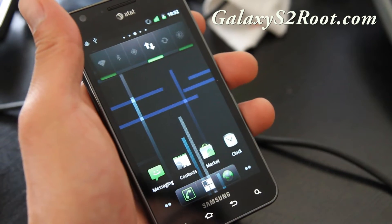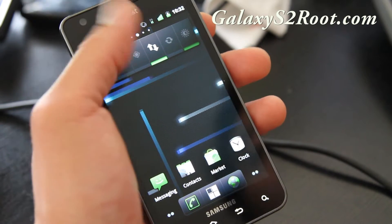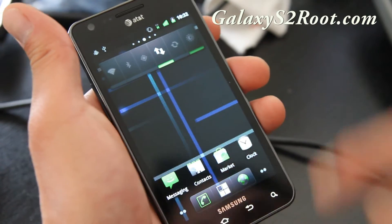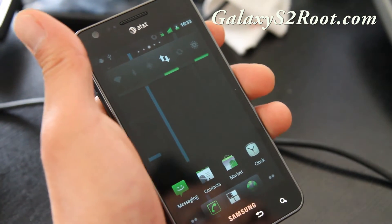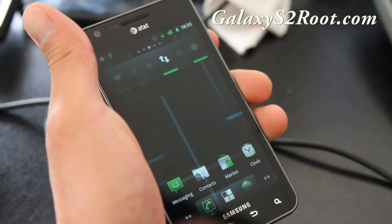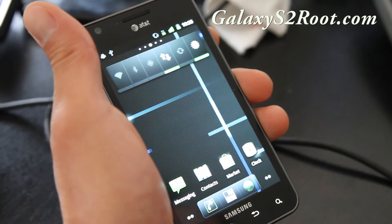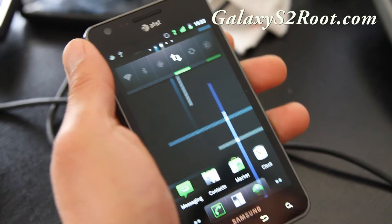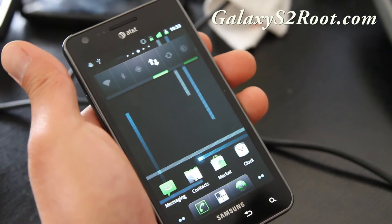I've been trying this ROM for a while now, and it seems like I lose a lot of HSPA and go back to 3G — that's another problem. Also, the brightness: at auto it's very dim, whereas on TouchWiz it's perfect. I think that's just another bug which will be fixed in future versions. Like I said, this isn't the final Cyanogen mod 7.1, and I'm just surprised they even have a version out right now.